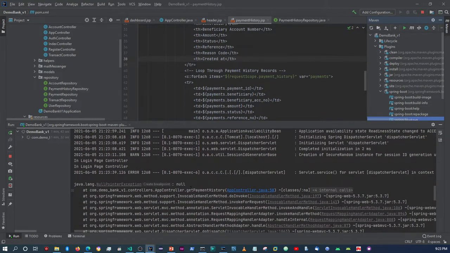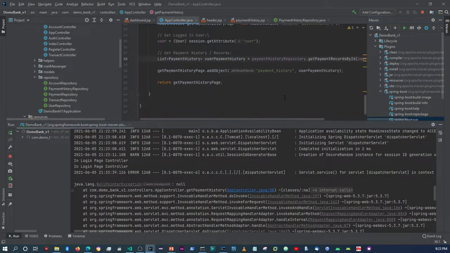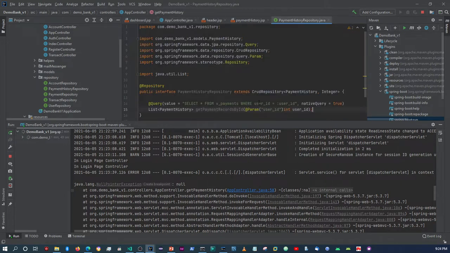Non exception. Get payment history. Where's the issue? Okay, so the issue is somewhere here. So what did we do here? Select all from payments where user ID equals user ID, native query, repository, user ID int.